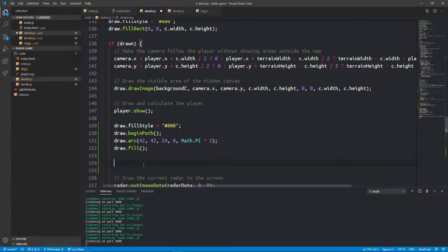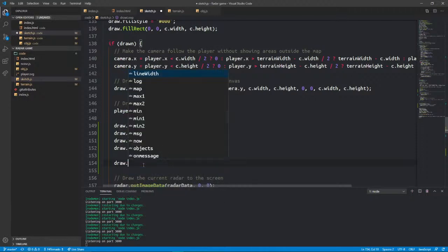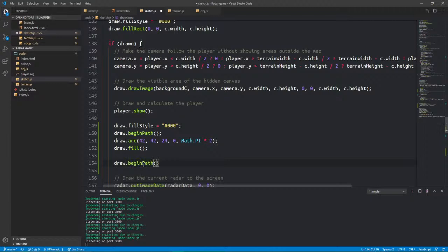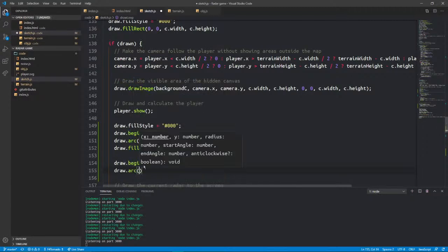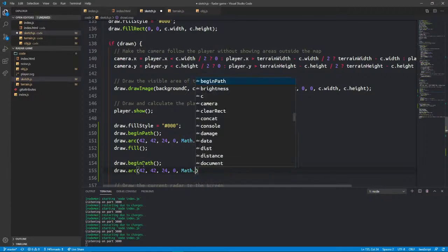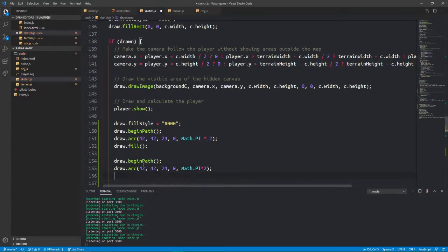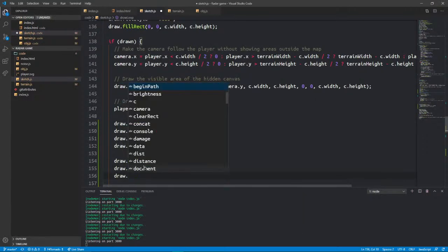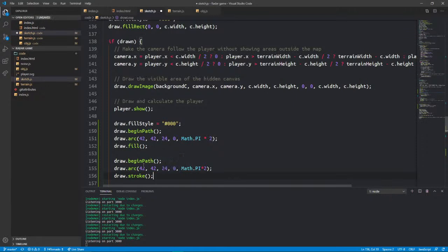So let's do another circle. draw.beginPath, then draw.arc, and then same position, same radius, 0, and Math.PI times 2. Except this time we'll do a stroke, and we'll make this some other color.